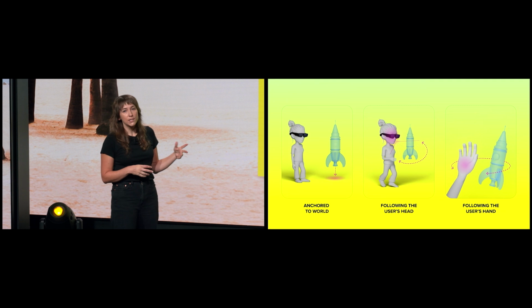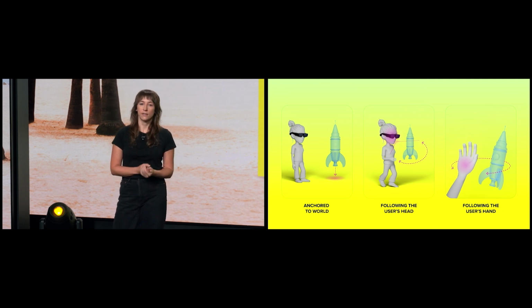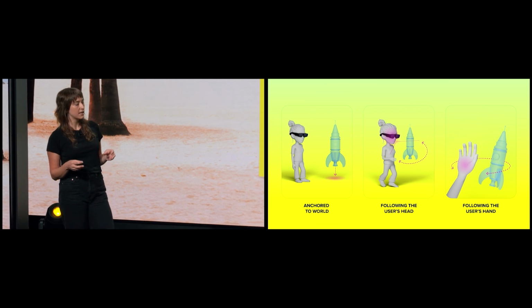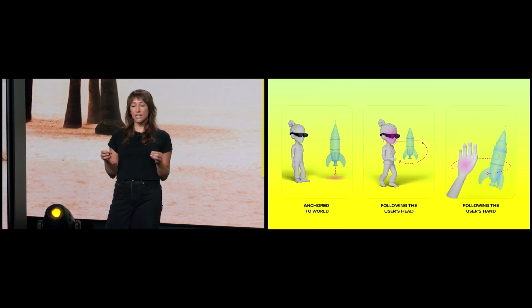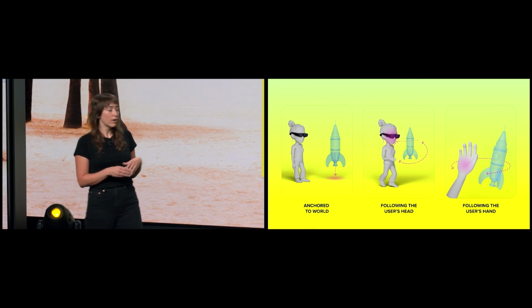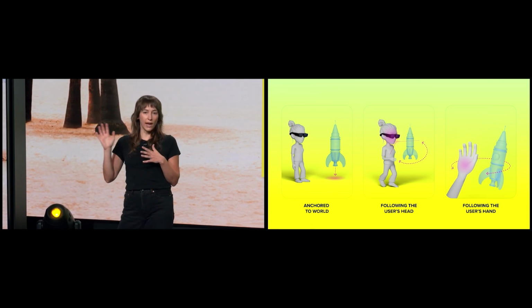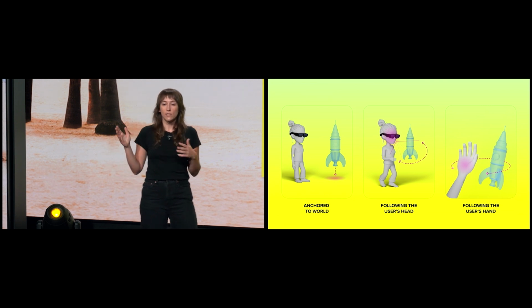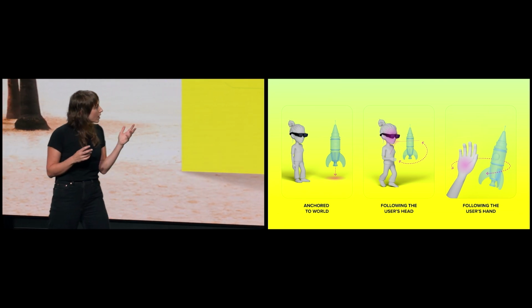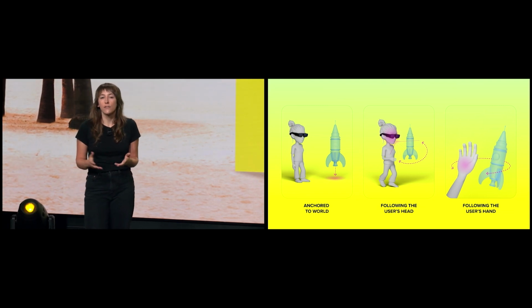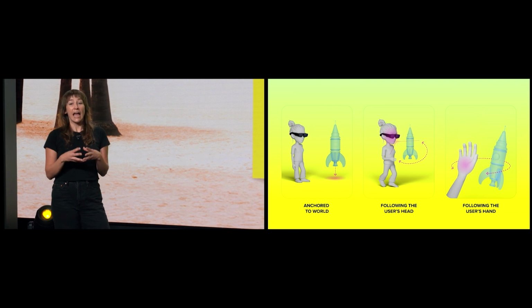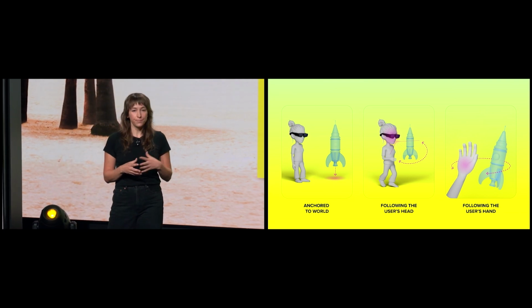Different postures may also prefer different types of anchor dynamics. And we use that phrase, anchor dynamics, to describe the logic of how content is positioned in a scene. Content that is fixed in the real world can exist as a real-world object, or content can follow the user's head or hand as relative anchors. And in those scenarios, the content will move as the user moves through the scene. Choosing an anchor dynamic will also influence what size your content can be, as well as how portable your experience is, and how easy it is to use while in motion.